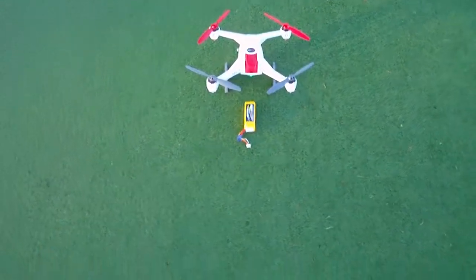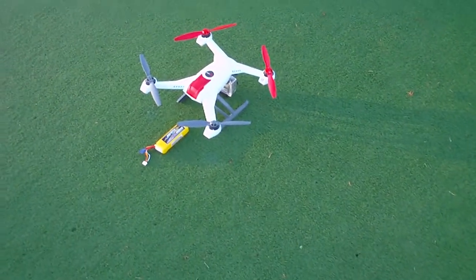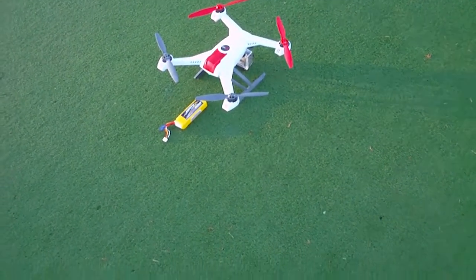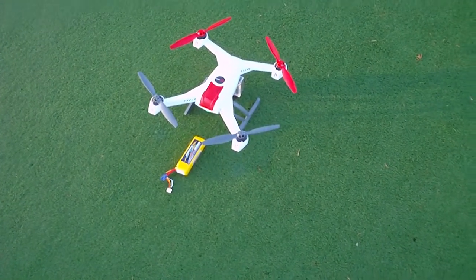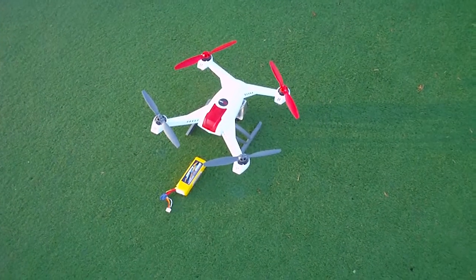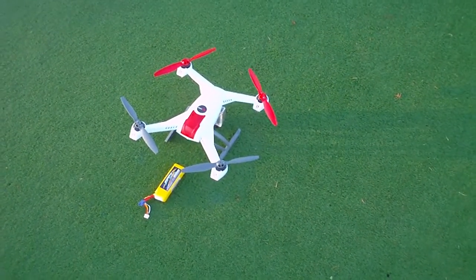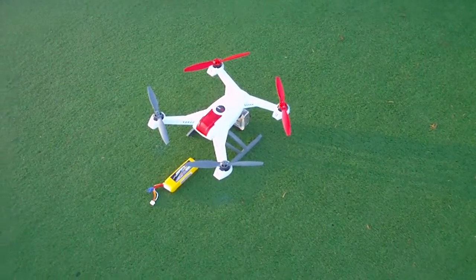This morning I did a flight without the GoPro fitted and it was flying for well over 8 minutes before I even got the first indication of low voltage warning. Now I've got the GoPro fitted. I'm trying to fly for about 10 minutes — if I can get 10 minutes safe endurance that should work well. It flew for 15 minutes quite comfortably without the camera and I put back 2540mAh into the battery after that.